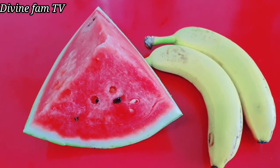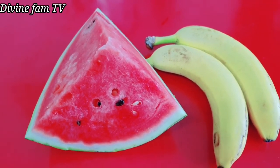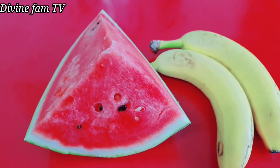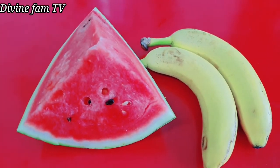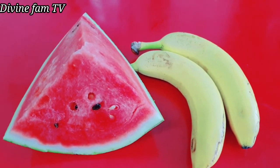So fam, this is it. It's my watermelon and my banana. I have my pineapple cubes in the fridge, so let me bring it out. I'll slice this off camera and show you guys. So let's get started, guys.